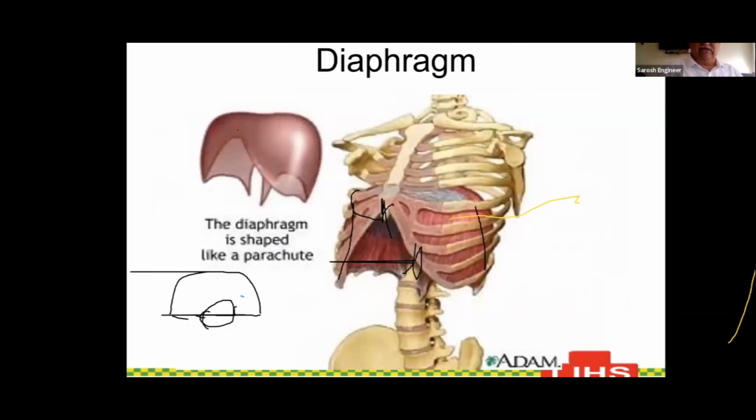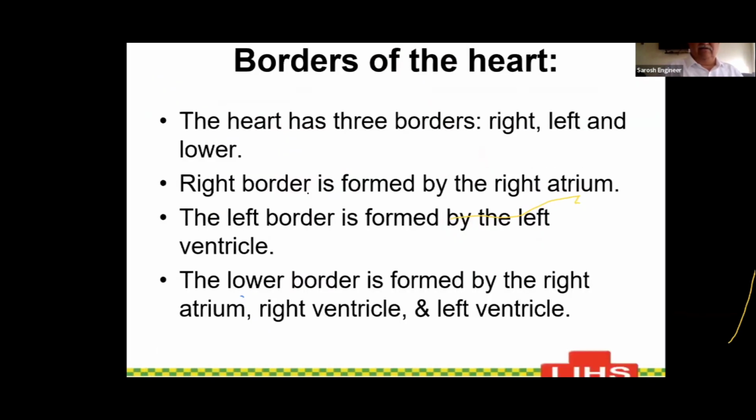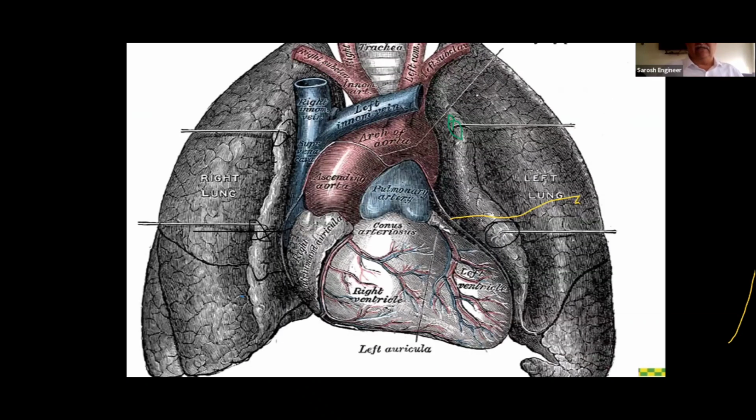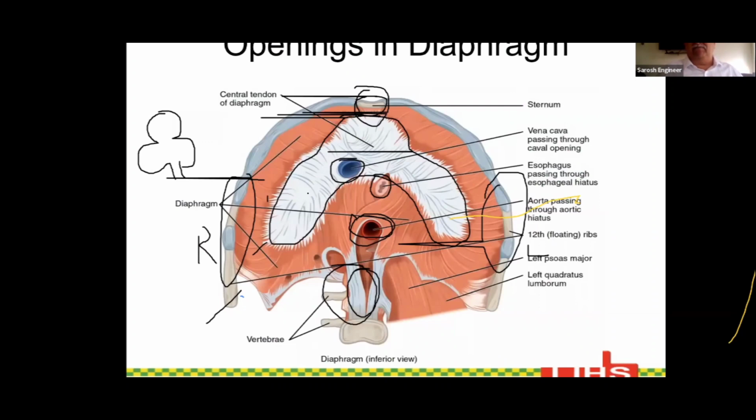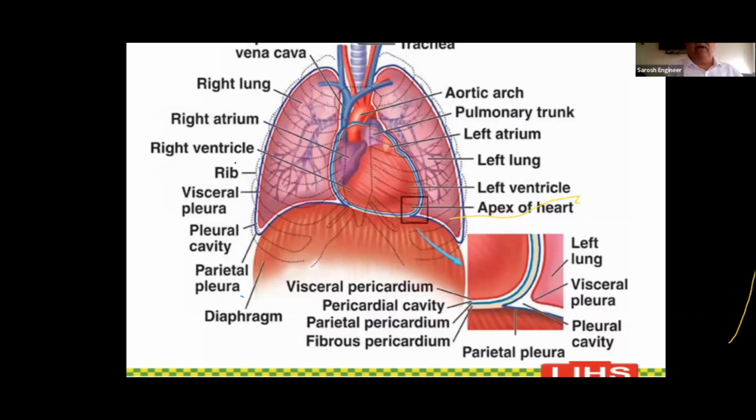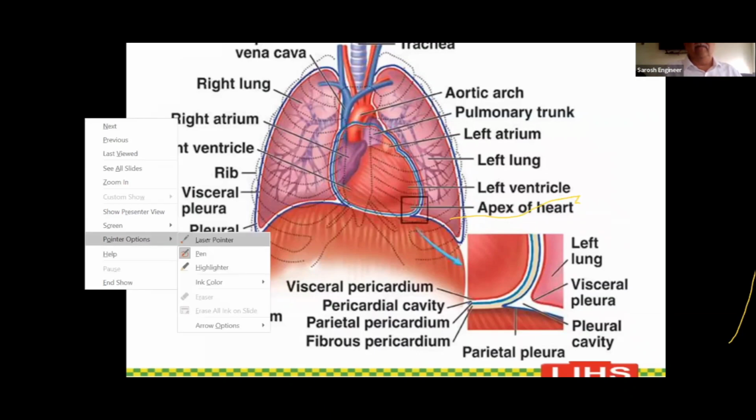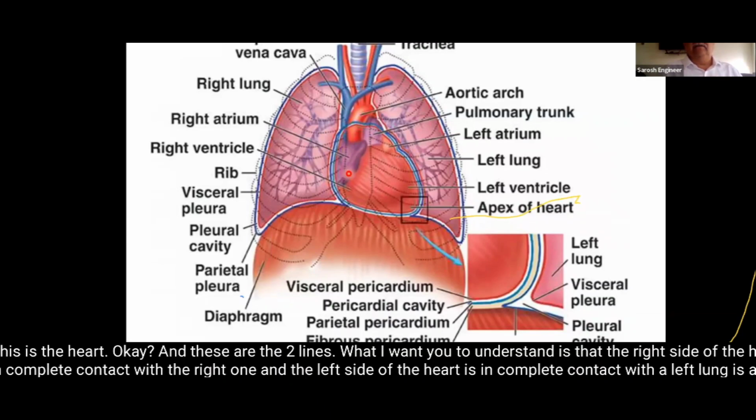Okay, so this is the section, this is the thing we see. Now I'm taking coronal sections. That means it will go like this, from anterior to posterior. So if we take sections from anterior to posterior, then this is how it will have to be. This will be the heart, which is in the center. This is the heart, and these are the 2 lungs.